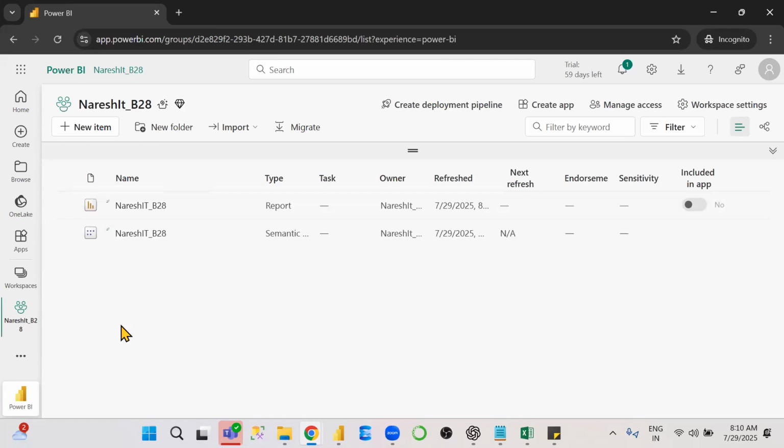Each and every report is like that. Which one is report? Which one is data set? This is the report. This is a data set, or we can call it a semantic model. Is that clear or not?